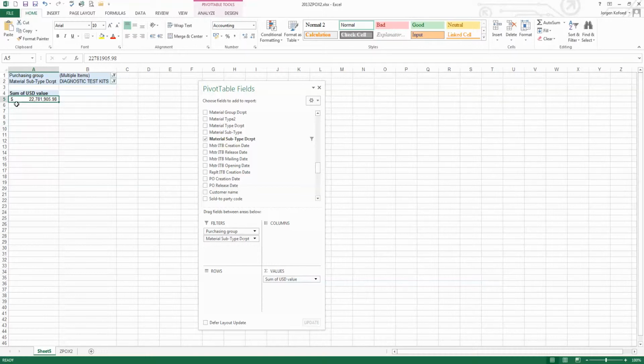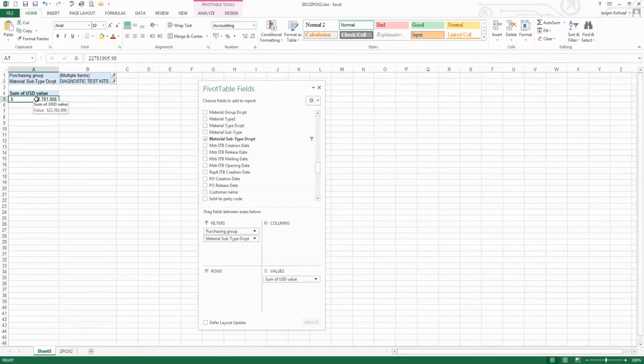And just for ease and to simplify, let's remove some of the digits here. So we can see now that for HTC in 2013, the diagnostic test kits has activities for $22.8 million.